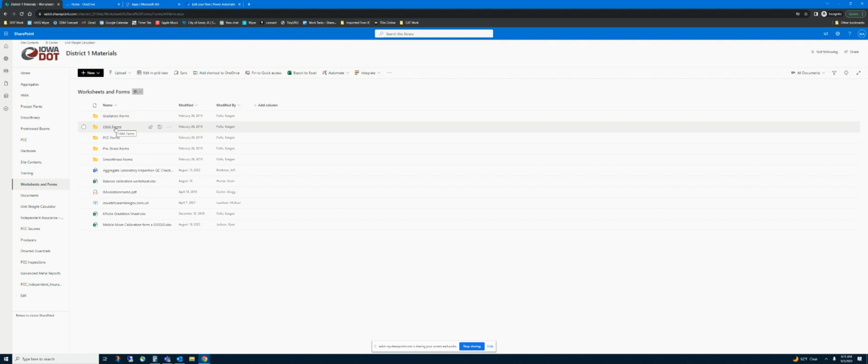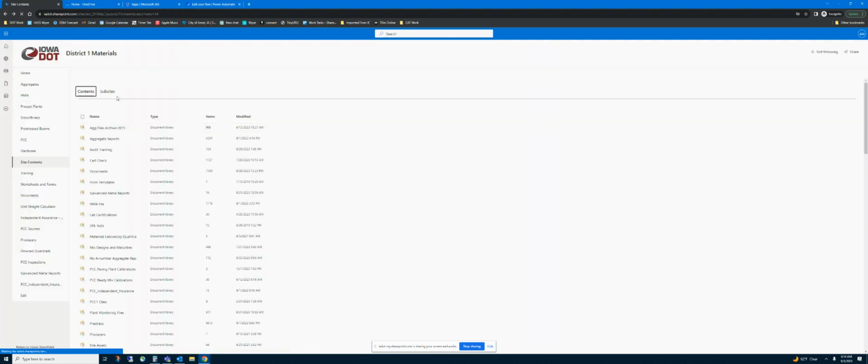SharePoint would prefer you to keep those all in one place and have a column that is a type of form. The data in that column would be HMA, PCC, gradation, pre-stress, or smoothness. All the files would be in one place, and then you would use the column headers to filter by what you want to see. It's a different way of thinking about it, but it works really well. So I wanted to show this document library, and now I'll go up and show one that is formatted the way SharePoint would like you to.